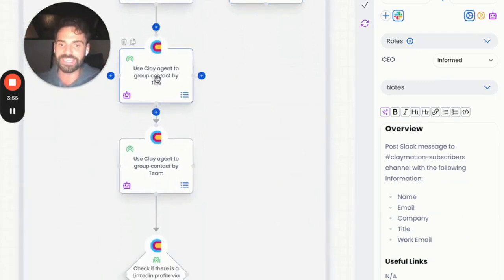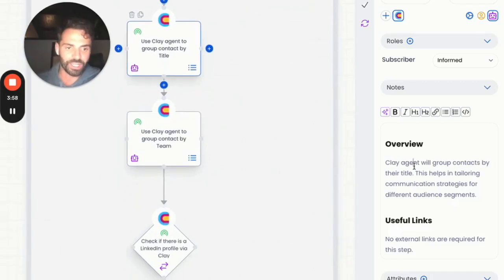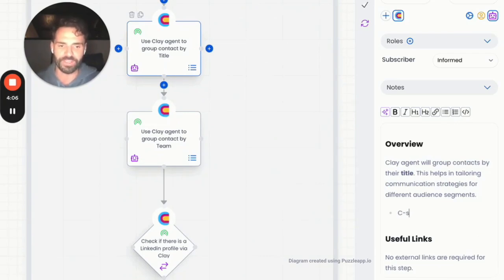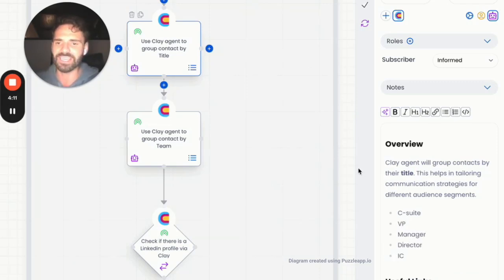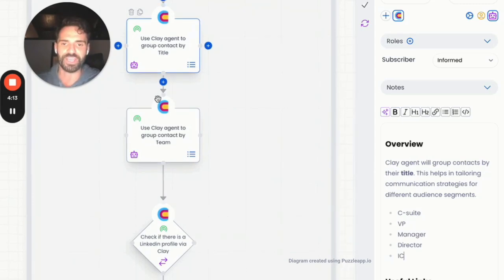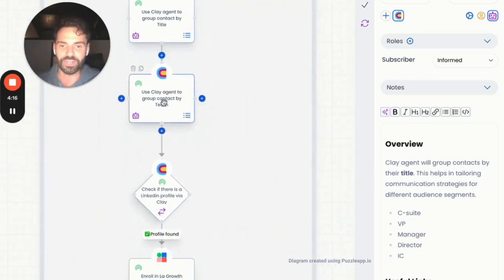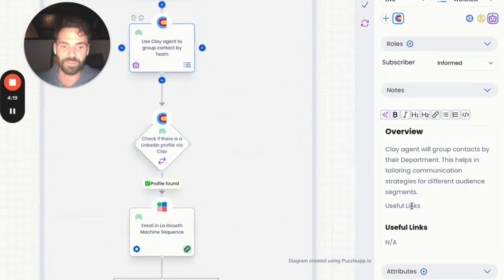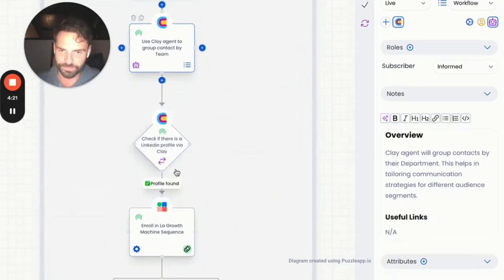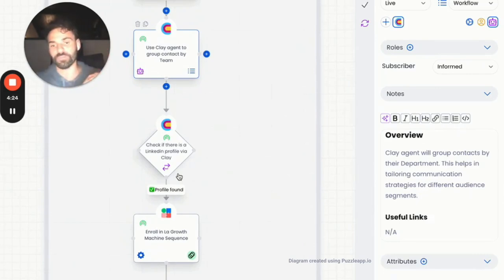But that's not all. He continues to make Clay group the contacts based on title, whether they're C-suite, I believe it was, a VP, a manager, director, and maybe an IC. I forget the exact categories that he mentioned, but it'll categorize the contact based on title, and we'll also categorize the contact based on the team that they're associated with. Meaning, are they in human resources?